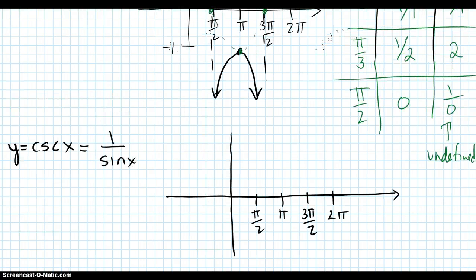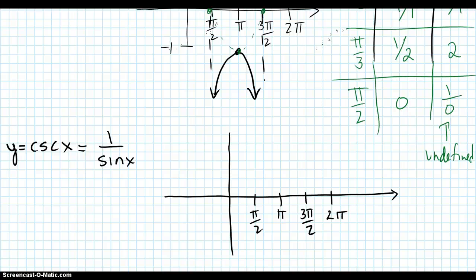So what does sine x look like? Well, the difference is it starts at 0. And then at pi over 2, let's call this 1. It goes to 1. And then back to 0. Let's call this -1. And back to 0. The shape of normal sine looks like that. I should have made that dotted, because we're actually not graphing sine, we're graphing cosecant.